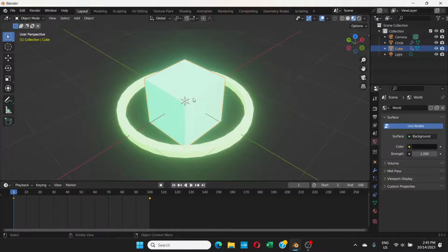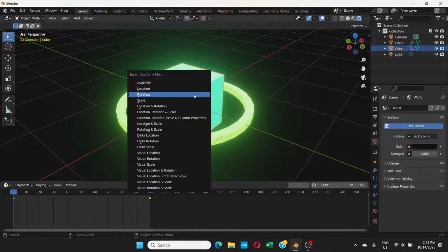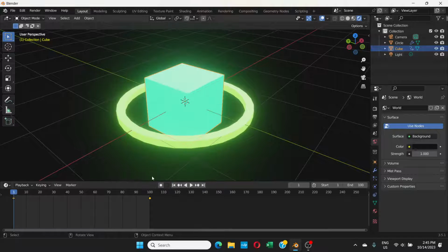Let's go back to frame 1. Click here and then press I and rotation. On frame 100, come to 100.